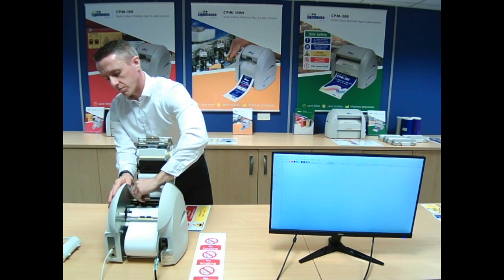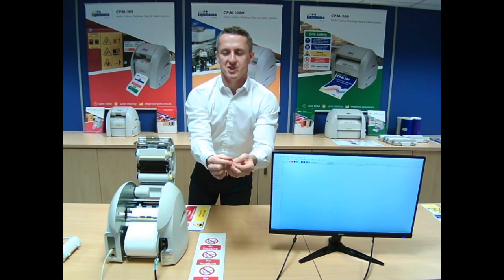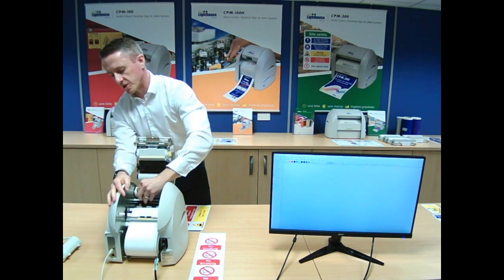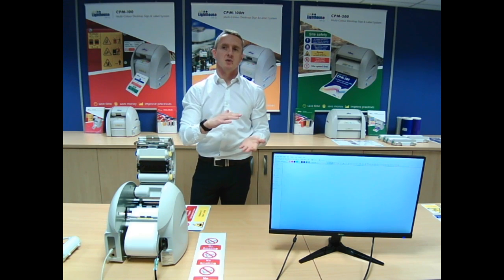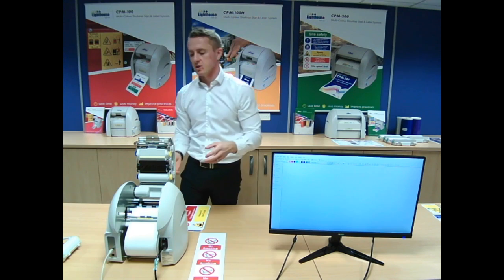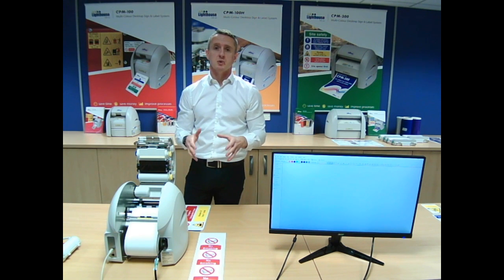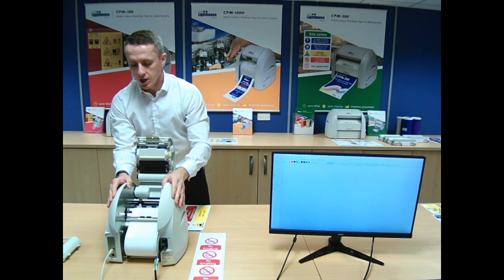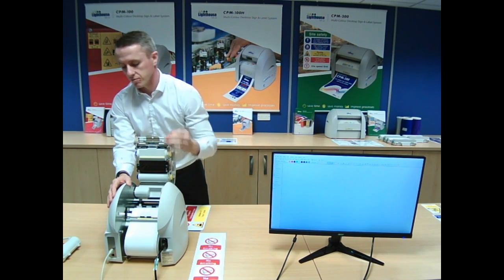Inside is the actual cutting blade. It's quite a small blade — a little tungsten blade — and that's what does all the cutting. People always ask how much cutting it does: it does five miles of cutting. We supply different materials, so depending on the thickness, there's more or less wear on the blade. Some customers use it until it wears out; some replace it every year. The tungsten blade itself is only £25 to replace. Basically it goes across an axis and the material goes in and out, which cuts the material for you.